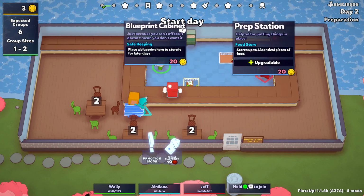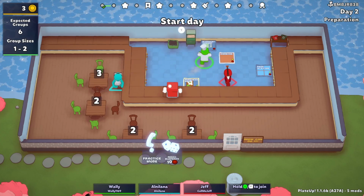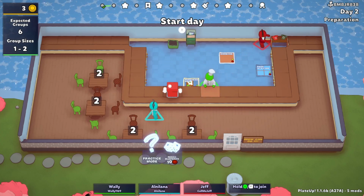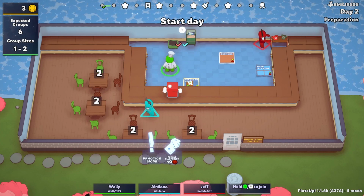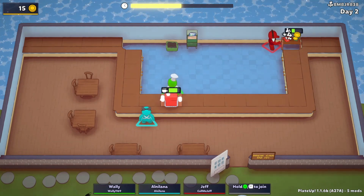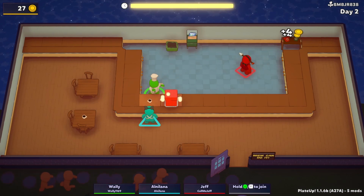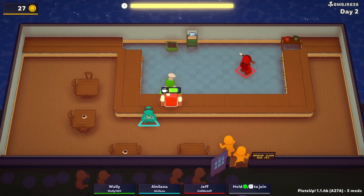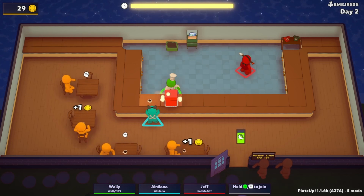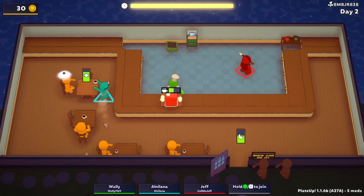Prep station. Blueprint cabinet. Desk. You better put the blueprint cabinet in the blueprint cabinet. We need that more than we need the desk. Okay. It's ringing time. I didn't see how many groups again. Oh, six. I didn't either. Six groups. Just do it. Good. Lana's got four tables, so that's only two outside. And what we had last time. Last time we had five. This time we have six.